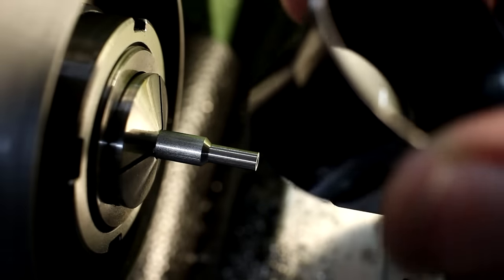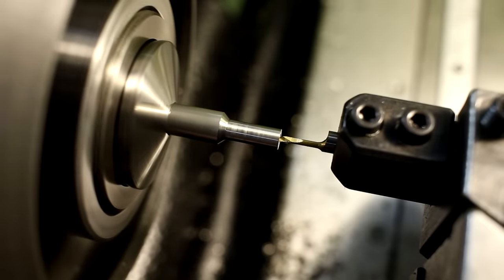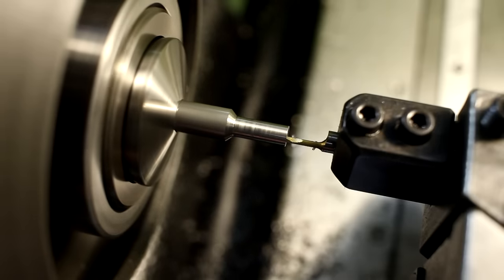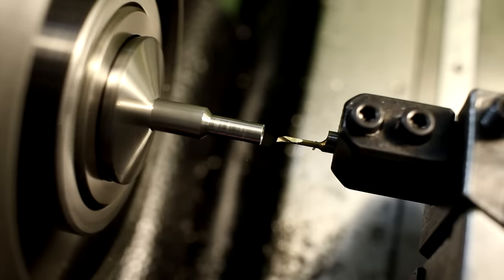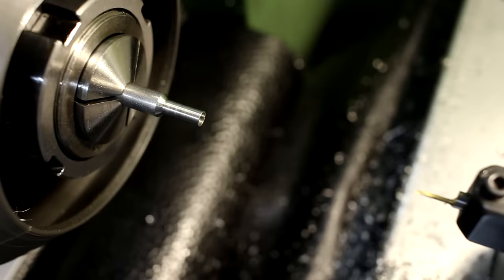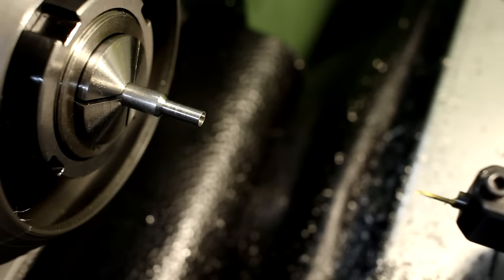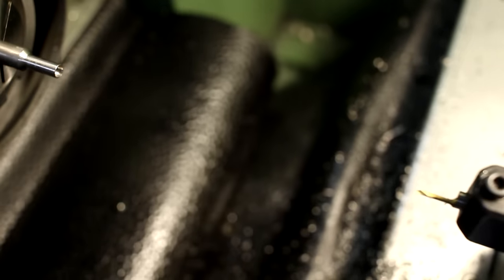Using a magnifier to get my C offset. This needs to be 3.2 millimeters and 1.6 deep. The tolerance on this bore is 3.2 millimeters plus 0.1, so can be 3.2 or 3.3 and anything in between, but good practice is to put your final dimension right in the center of your tolerance. That gives you some safety.